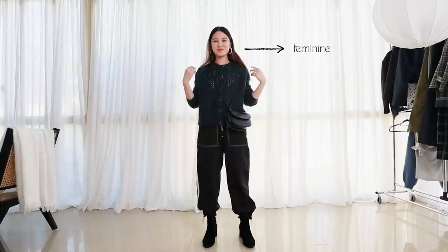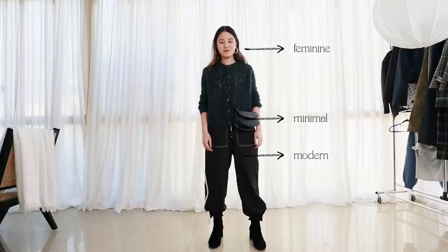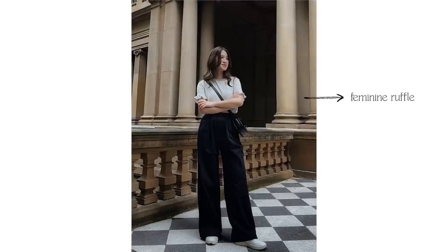I like to think of my style as feminine, modern, and also minimal. This is really useful because when I'm putting together my outfits, I know to feel truly like myself, I need all three elements to be somewhat present. If you can fit your style into one category, then that's perfect. But if you really struggle to say your style is bohemian or minimal or feminine, then using multiple adjectives becomes really helpful.